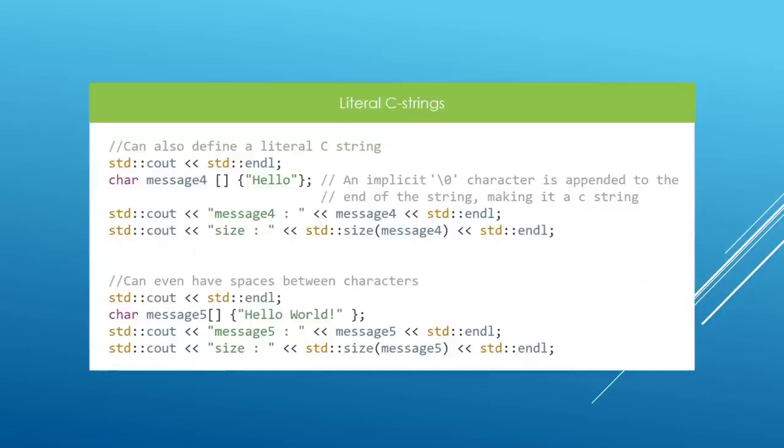But it is possible to do literal C strings and only say hello like this in quotes, and you're going to get the null terminating character appended to your string here. So if we print this, this is going to print nicely, and this is the recommended way to initialize your character arrays. If you want to put in string data like this, you have to use double quotes.